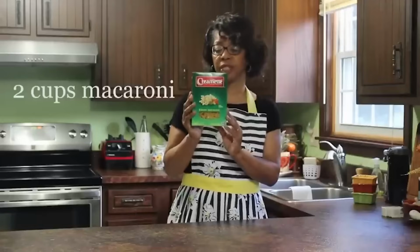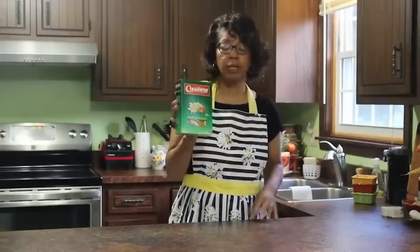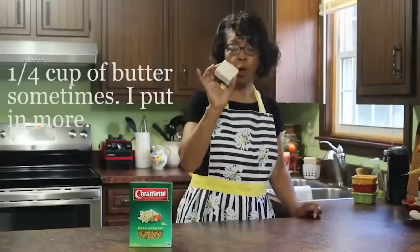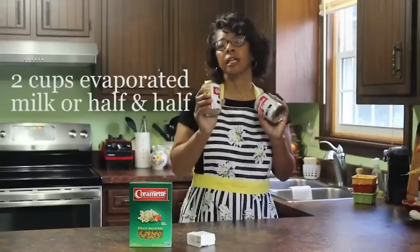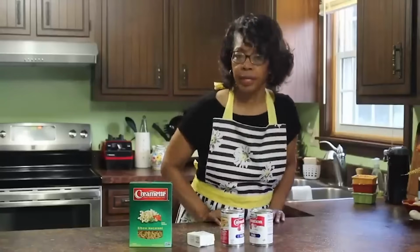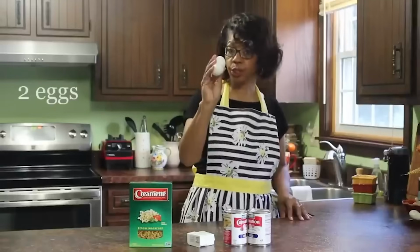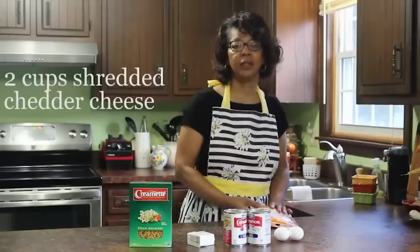Okay, let's make some mac and cheese. First of all, you will need some macaroni, and I like the Creamette brand. You can use other brands, but I just always buy this one. One quarter cup of butter, and you need 2 cups of Carnation milk. And again, any kind of evaporated milk will do, but I always buy Carnation evaporated milk. Two eggs and 2 cups of shredded cheddar cheese.